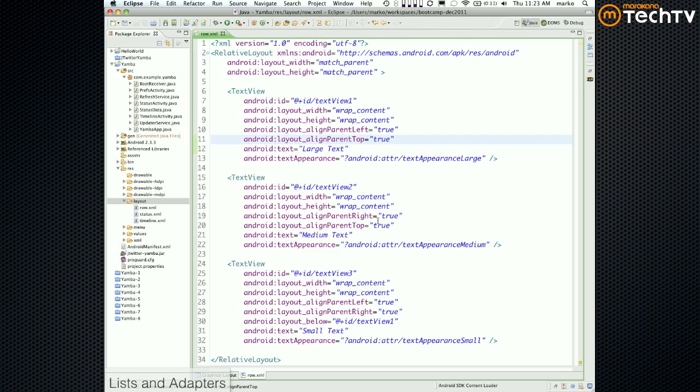The third one says align parent left true, align parent right true, so the text gets the entire width, and it's below layout 1. That's how we relatively positioned it compared to the other one. Got it?